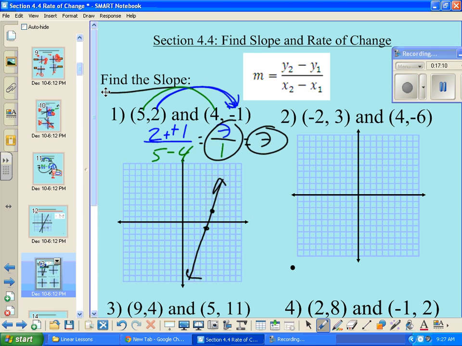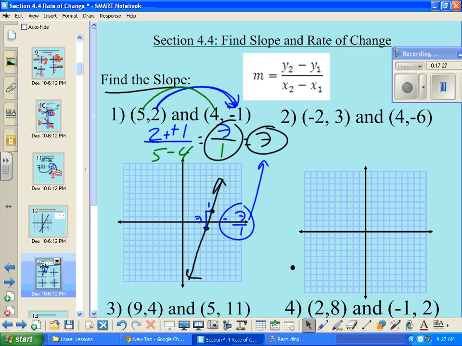And if I just do my rise over my run on the graph here, it looks like I go up 3 and over 1. So what do you know? That's also a slope of 3 over 1, which is 3. So again, that should all make sense. I could find the slope either way, but I'm just showing you this kind of a shortcut way: if I just subtract the coordinates, that's a way I can do it.